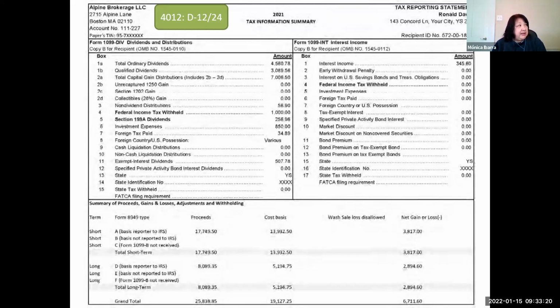All the way on the left-hand side, you'll see the 1099 dividend form, which is dividends and distributions. TaxSlayer will walk you through all the information that is on this form. So it will say box 1, put in 1A, ordinary dividends. You would put in the $4,560.78 amount. The next line is line 1B, qualified dividends. TaxSlayer will ask you to put in, the form is laid out exactly the way the 1099-DIV is laid out.